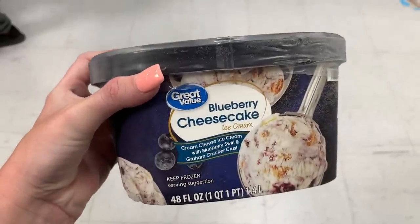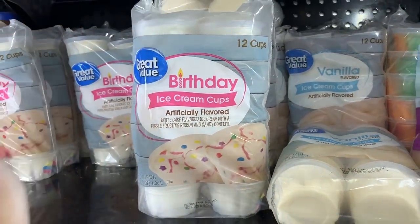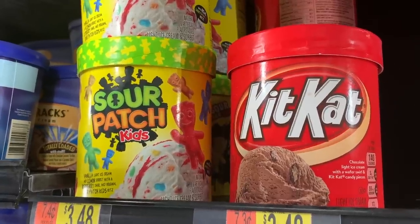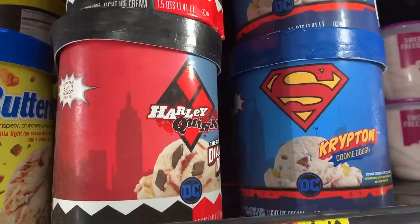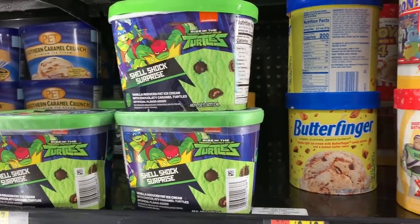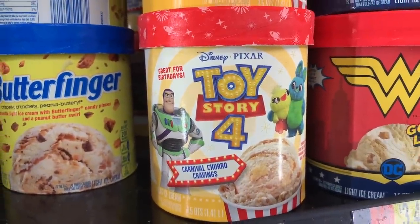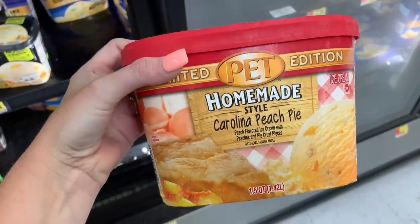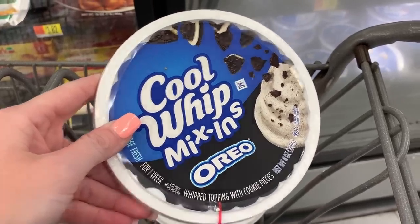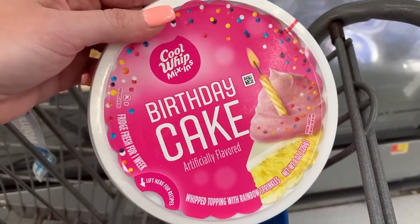Check out this bubble gum ice cream in the Great Value brand! They also have a unicorn sparkle cake flavored ice cream with a magical purple frosting swirl and candy confetti pieces. And this birthday ice cream cup — white cake flavored ice cream — is my new favorite; I've been buying it for about two weeks. They have new sour patch kids ice cream, Kit Kat ice cream, Harley Quinn diamond days, Kryptonite Superman cookie dough, Ninja Turtle ice cream, a Toy Story 4 carnival churro cravings flavor, and a limited edition homemade style Carolina peach pie ice cream. They also have new Cool Whip Mix-Ins in Oreo and birthday cake flavors.